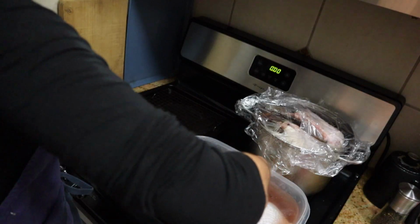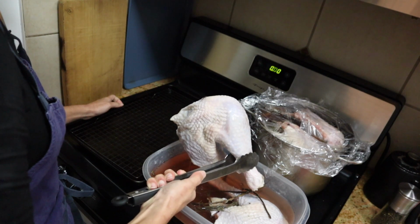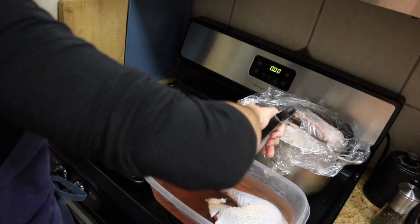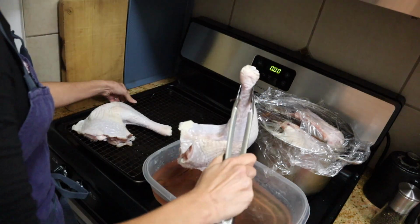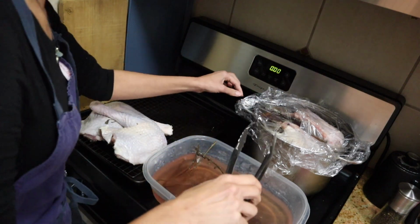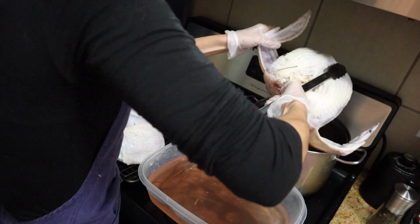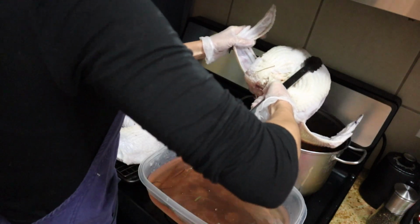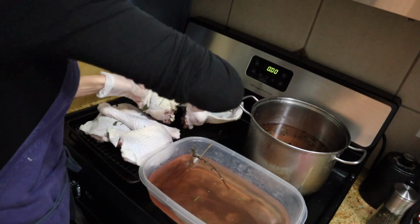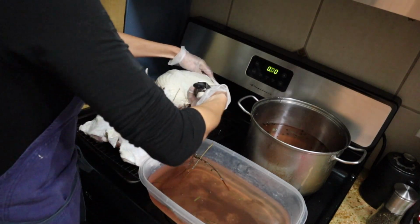I hope this pan is big enough for everything, because I don't have a lot of space in my fridge. I'm just gonna put it in here. I'll rearrange it after I put the breast. I wanna see if there's enough space in there. See if I can have it like this. Oops. Just put it in here. And I'll just wipe my stove after with sanitizer. Make sure it's all nice and clean.